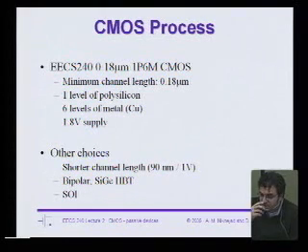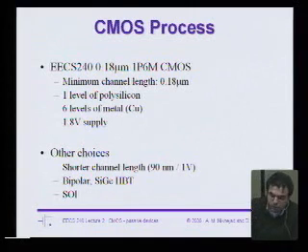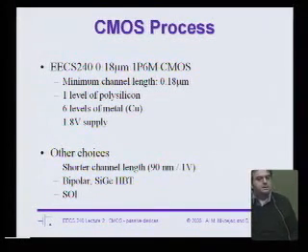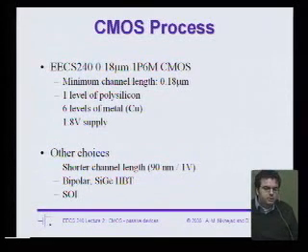I guess just an important takeaway point on the slide is that there's business reasons for doing things and then there's technical reasons. And you really have to take both into consideration as a good engineer. Technical reasons, you would go for the best process. You'd go for a silicon germanium process with an Fmax of 400 gigahertz, and you get really good performance and low power. But you might not get the market. You might end up selling only a few copies of your chip.